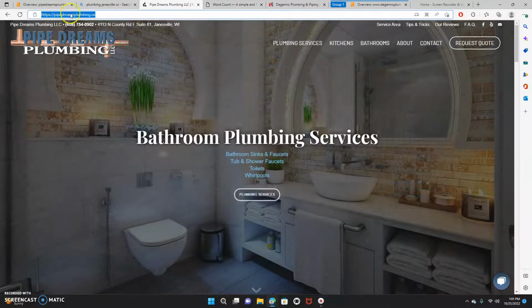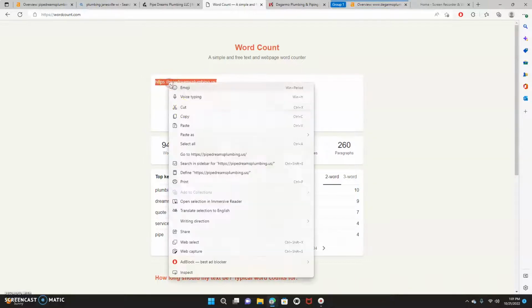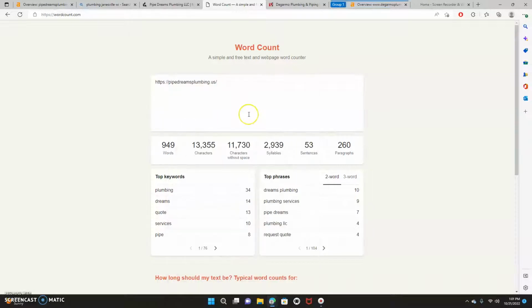And what I'm going to do is I'm just going to copy. I'm going to this thing called word count. Just to make sure, but I already have you here. Copy and paste. So you have 949 words on your web page, okay? This is a free tool you can use yourself. There are a few other ones out there along this line that you can pull off as well. And they, again, are free.